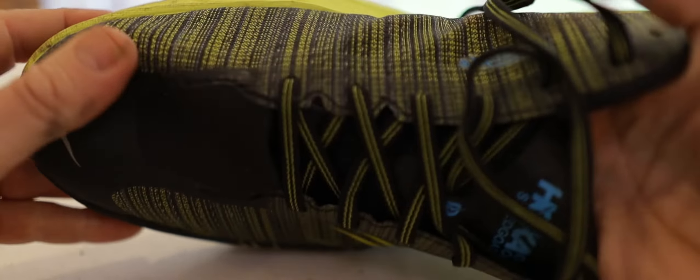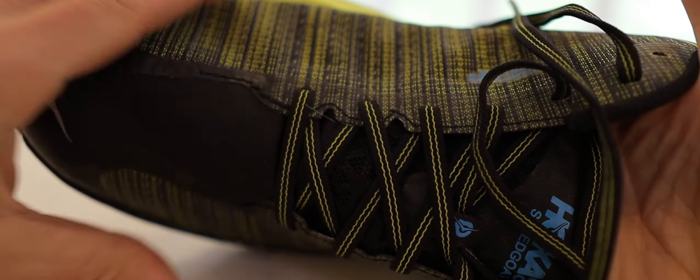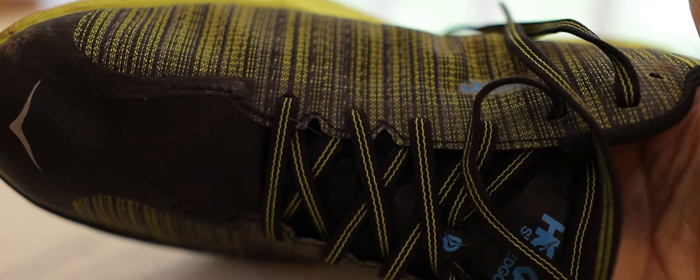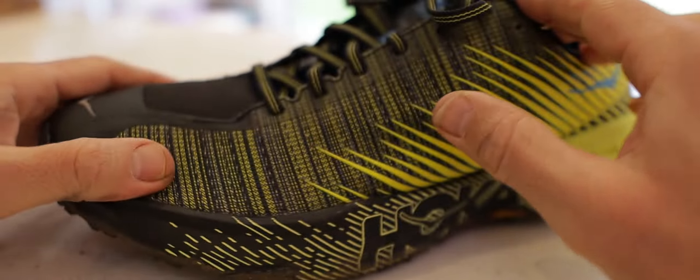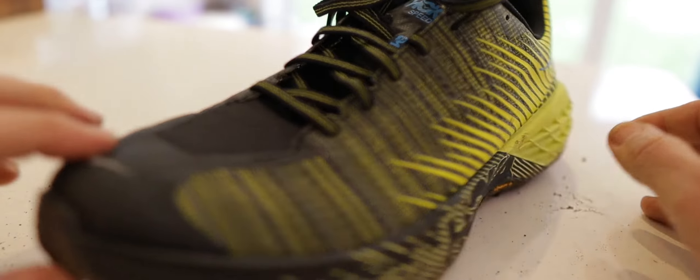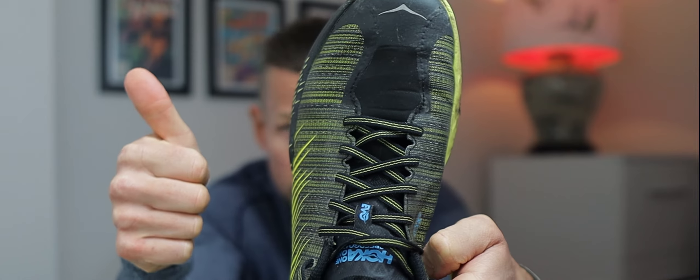I'm back and happy to say all really good. I was a little concerned about the width, but the width is actually fine — this little elasticated vamp is not only extremely comfortable inside the foot, but it opens it up. It's flexible and very accommodating. It lets the foot splay, which is great. There's nowhere near as much toe room as an Altra, but for one or two runs a week where I fancy something a bit faster and more responsive, my toes will be okay. That's the first impressions review of the Hoka Evo Speedgoat. Really pleased with it — very pleasantly surprised because of the width and space. If it works for me with a slightly wider foot, that little vamp makes it more accommodating for your foot to move around and splay. It is still tapered, but it's not a big deal. I'm really enjoying it.